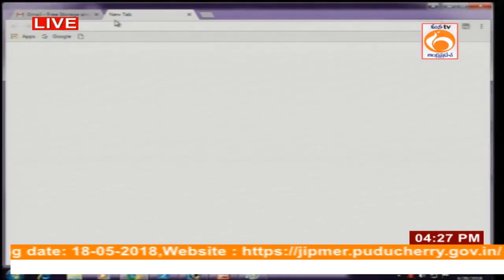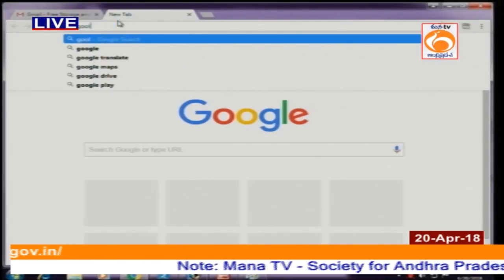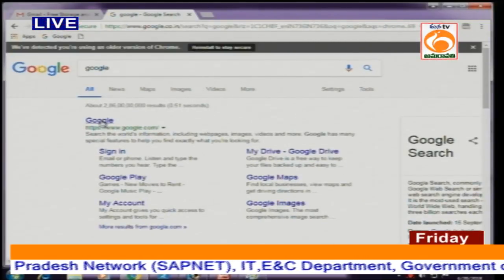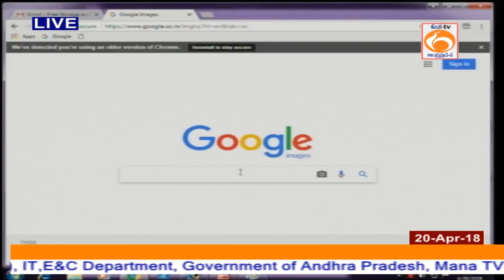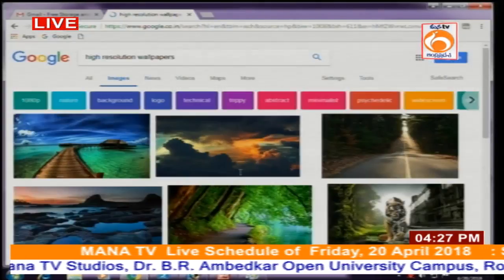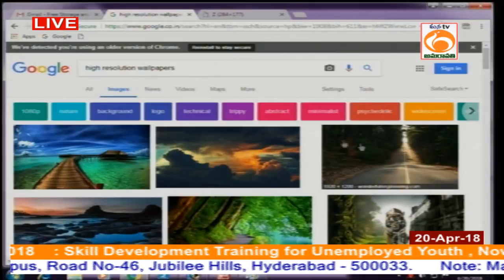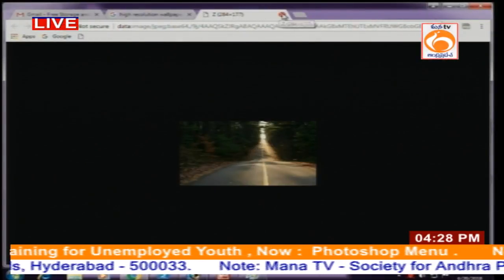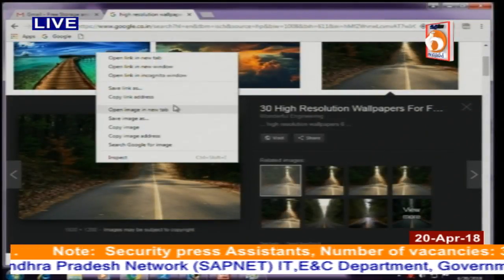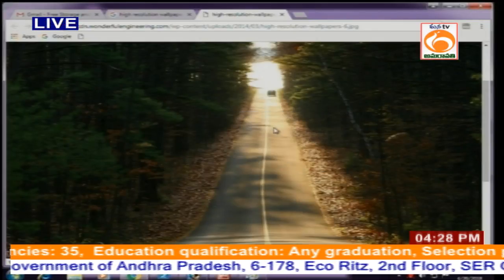I'll go to Google, and then I'll download an image. Let's search for high resolution images or wallpapers, and then after coming to the wallpapers, I'll download any of the images. Very nice, right? So Save image as.